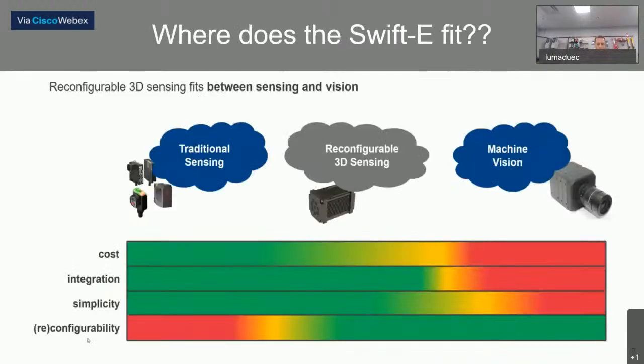So where it fits, SwiftE fits somewhere between traditional sensors and vision systems. Based on the configurability and Ethernet IP protocol, it's much more intelligent than standard sensors. It can also solve applications where multiple sensors would have been used in the past versus just a single unit. When you compare to vision systems, SwiftE is set apart due to the fact it's not evaluating or comparing actual images. Instead, it's just distance values.